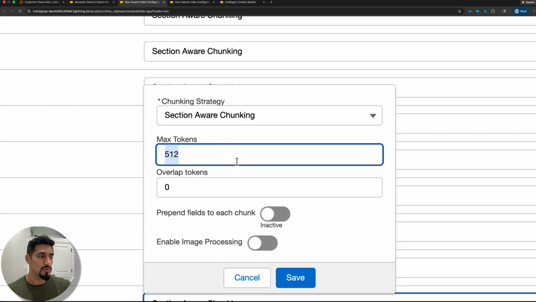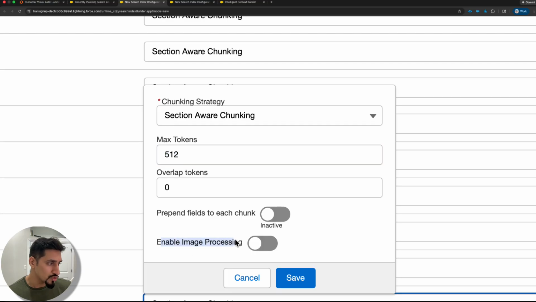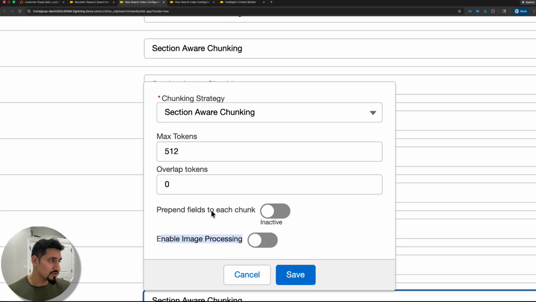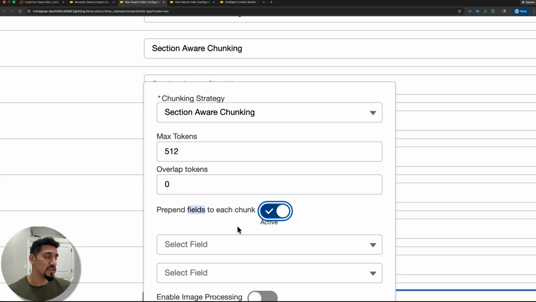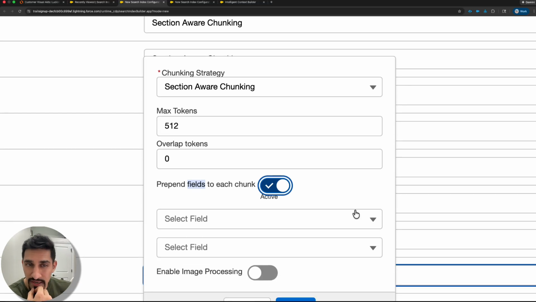So you have a few options for determining how best to chunk out your documents, your files, whether or not we do want to enable image processing for images that might be in those documents, flowcharts, diagrams, whatever it might be, and to enrich those chunks by prepending fields to them. If this is a case information or case description or resolution and things like that, you can prepend additional case metadata, file metadata to those chunks themselves so that anytime they're retrieved, the agent knows additional information about it. For example, the title, the subject, so on and so forth.